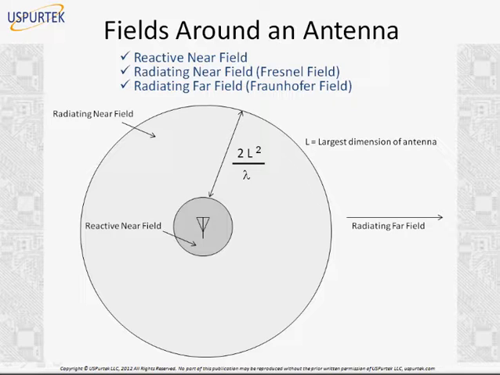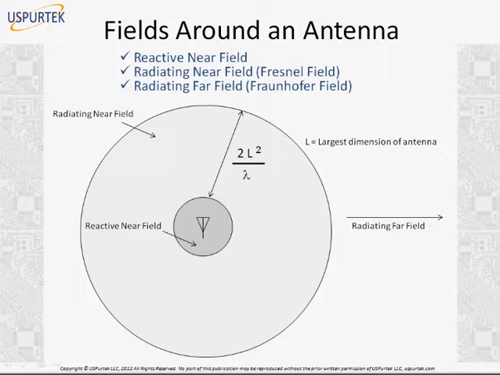This radiating far field is of interest to us when we are talking about long-range wireless communication. Because in the radiating far field, your electromagnetic wave, which consists of two components, electrical and magnetic fields, are transverse to each other. They are perpendicular to each other, and there is no radial dimension there. It's just a plain EM wave traveling in the direction of propagation. That is where we receive all our wireless communication signals. So it's very important to understand this distinction in the three fields around an antenna.